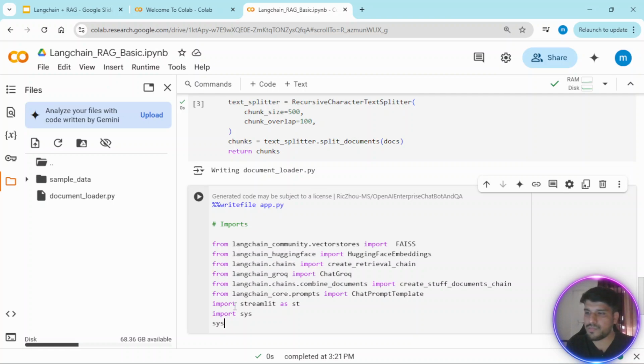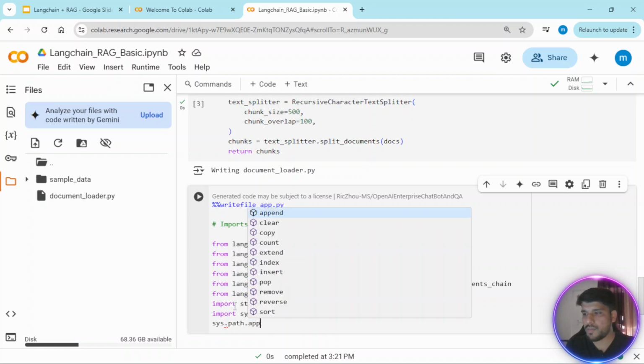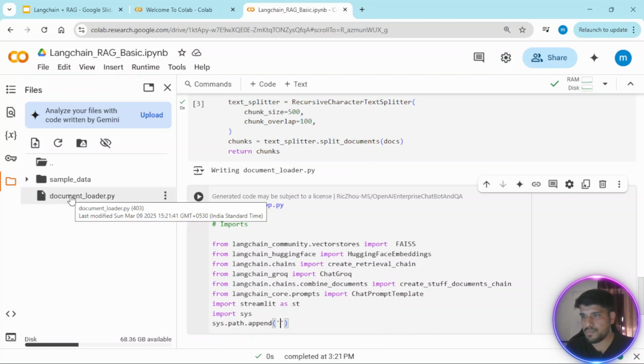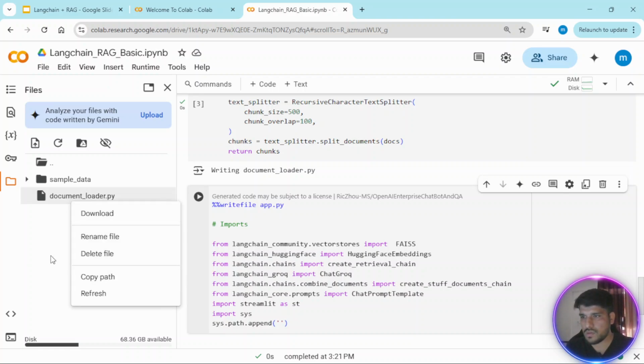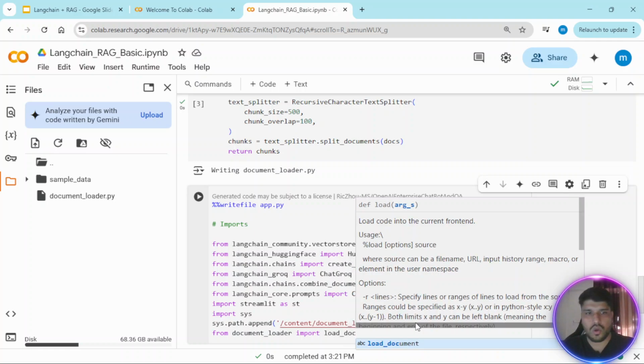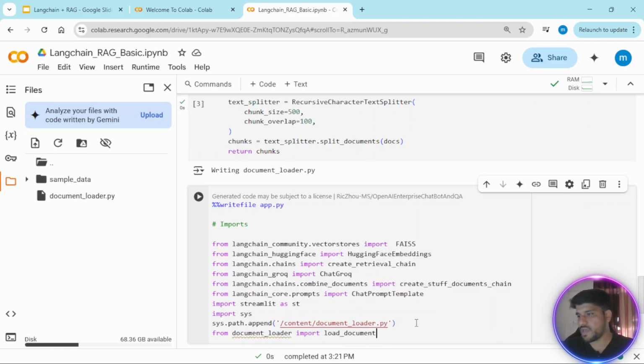So I'm importing sys, sys dot path dot append, and we are going to pass the path of this document loader. Let's say copy path. So now it's local to the runtime, so from now I can say from document loader import load document. That is the method we have, right?